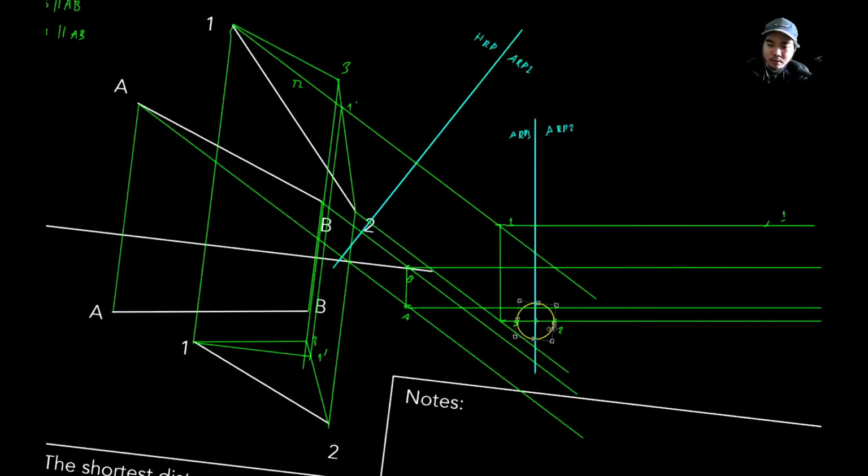One quick way, class, no, na ma-check nyo kung tama yung mga true lengths nyo is just try to visually look at it and try to look if siya ba yung largest na length na na-create nyo. Kung meron kayong line na nakita from any other view that is larger than the supposed na true length na na-create nyo, then posible na mali yung sagot nyo. Because the true length will always be the largest length. No? Any other view will produce a foreshortened view. Okay, so isa yan sa mga tricks na pwede nyong tingnan. No?